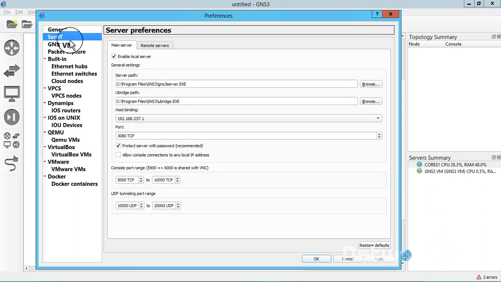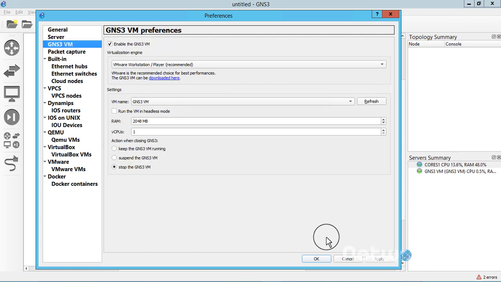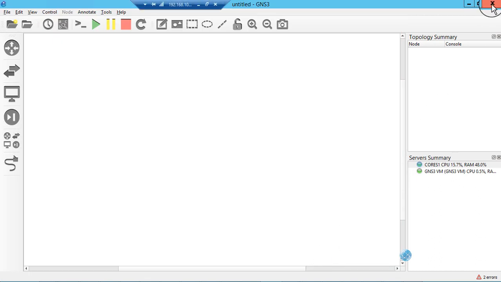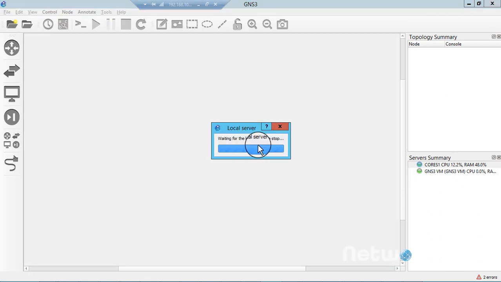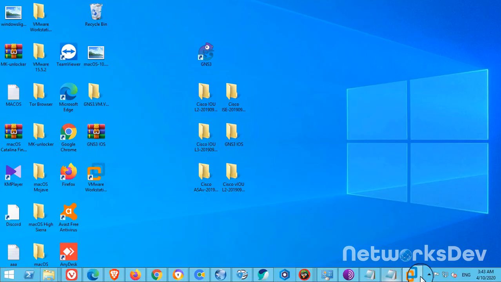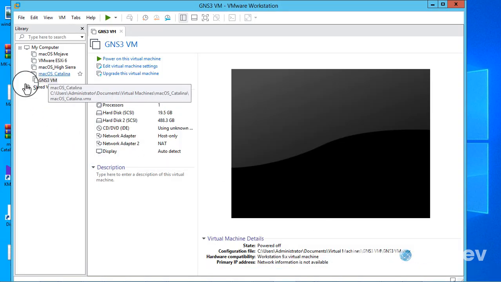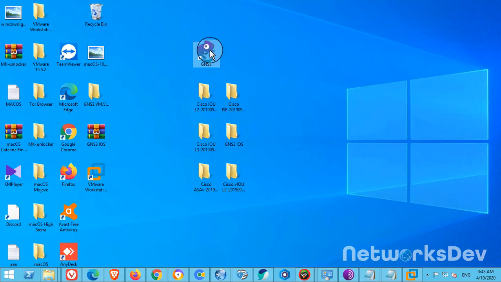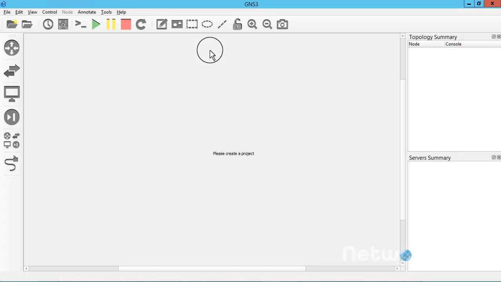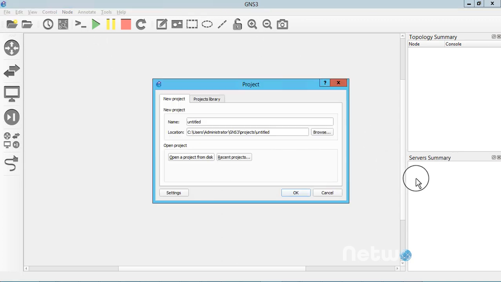One more thing: when you close GNS3, the virtual machine will auto close. When you relaunch GNS3, the virtual machine will auto relaunch. Let me show you. I close GNS3. If you go to the virtual machine, it is also closed. If you relaunch GNS3, it will auto relaunch the virtual machine and it will appear on the right side when it is connected.